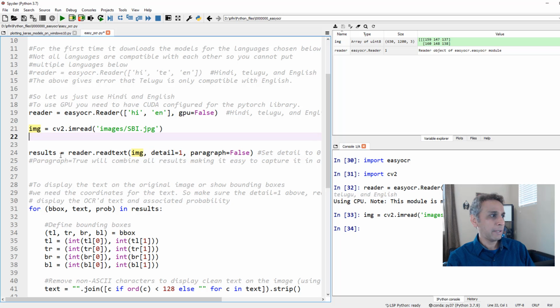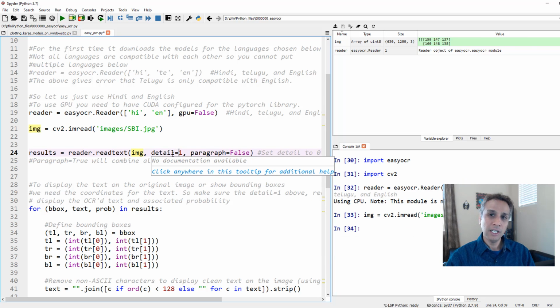Okay, so we got that image, and how do you apply your OCR? How do you extract the text? It's reader. Once we defined our reader object, it's reader.readtext, right? So this is what we are trying to do on our image. And detail equals 1 means it's going to return details. What do we mean by details?